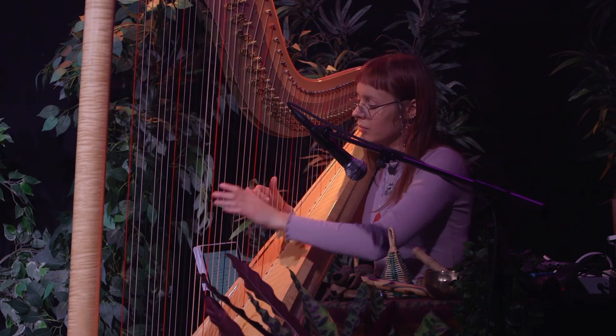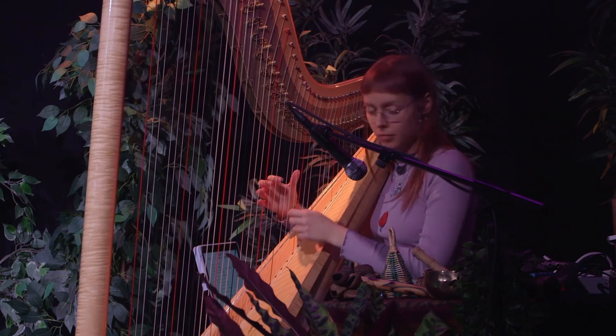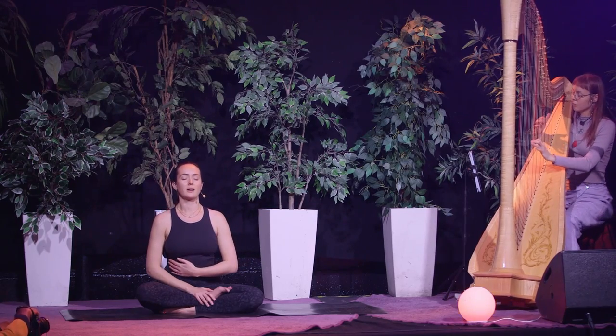And we'll welcome ourselves into this space, into our bodies with three breaths together. So take a full inhale through the nose. Open your mouth and sigh the breath out, let it go. Take two more like that. Inhale fully through the nose. Sigh it out, hear the body land. One more time. Inhale through the nose. Open your mouth. Feel the body land. Let go.